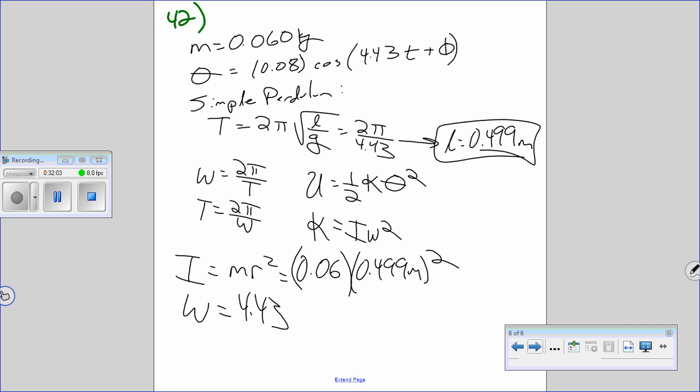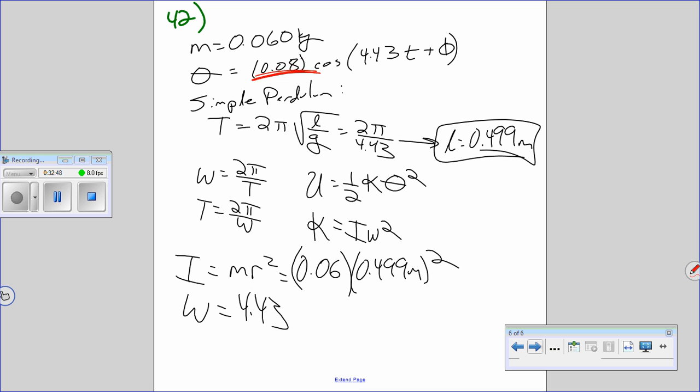Theta squared. Should do that too. You just plug in the kappa. It's still 1/2 kappa theta squared. If we're trying to find the potential energy, it's 1/2 kappa theta squared. So what do we do with theta squared? What do you use for theta? We're trying to find the maximum potential energy, so we would use the maximum theta. Maximum theta is written up here somewhere. That would be 0.08. Exactly, so there's our maximum theta.